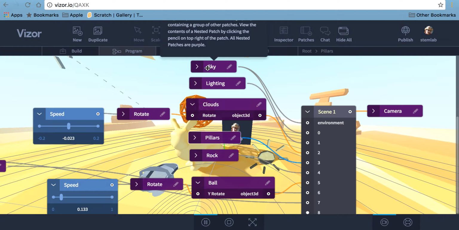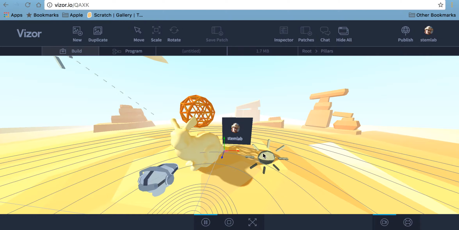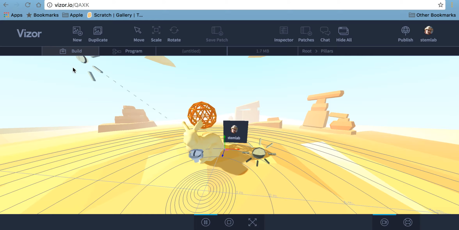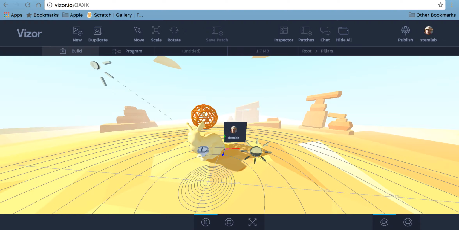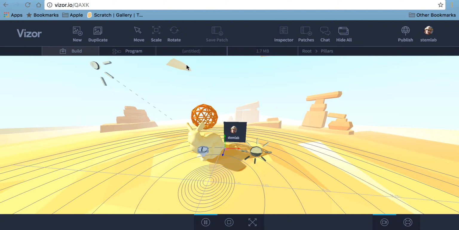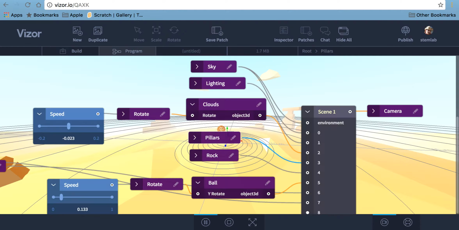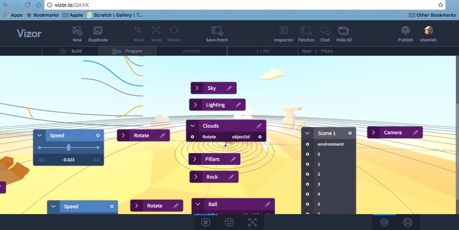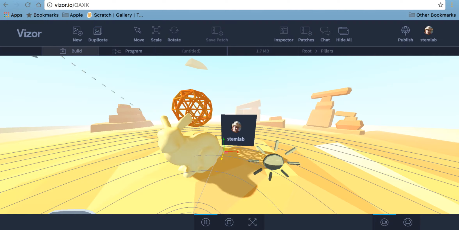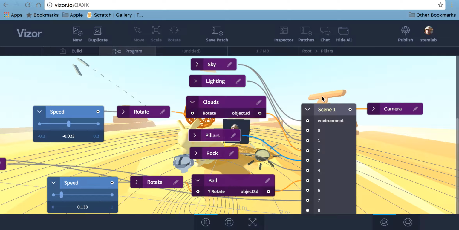Now you'll notice, like I mentioned earlier, each one of these little blocks here are associated with something in world. So the sky, we've got a sky. Lighting, my two sun icons here, two lights. The clouds, you see them circling up in here. Like when I scroll way out, you can kind of see them. There they are. So clouds, where we at? Pillars. And those are these things in the background. The rocks, which is what I put the rabbit in front of.